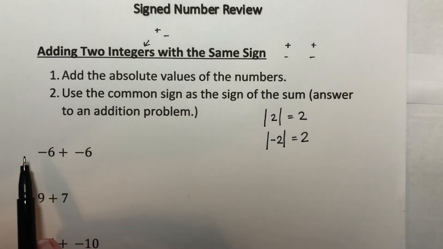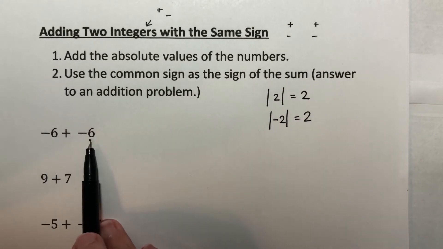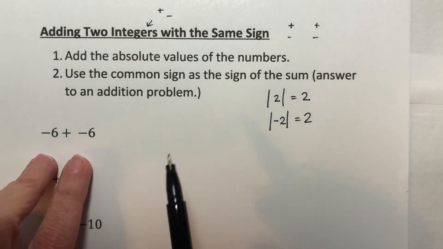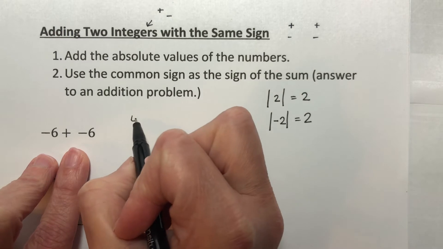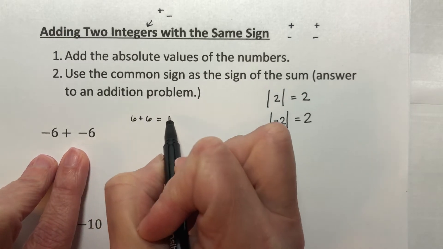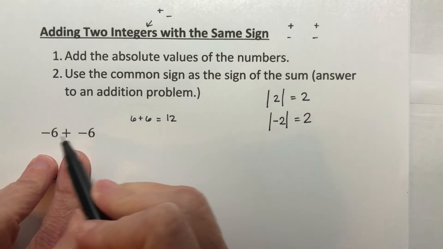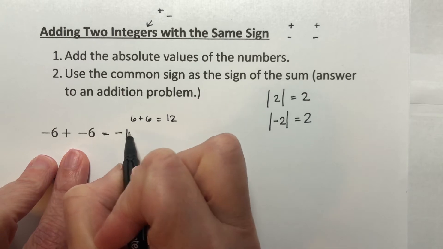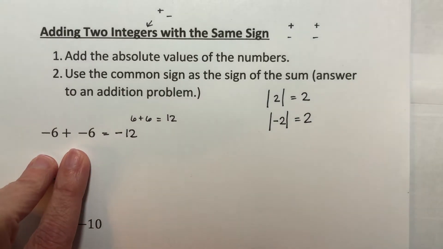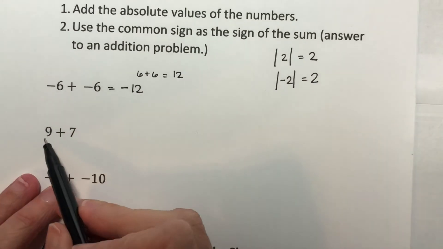So if I write here, I'm adding two negative numbers, negative six plus negative six. So they have the same sign. So I add the absolute values of them. So that would be six plus six, which is 12. And then the answer has the same sign as these two things that I'm adding together. So this is going to be negative 12, because both of these were negative.